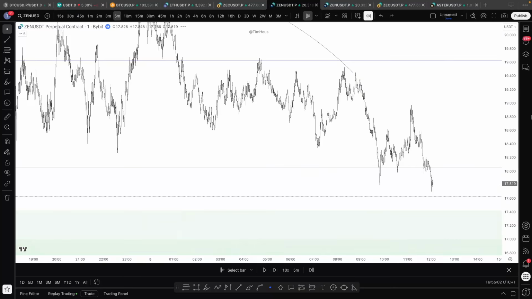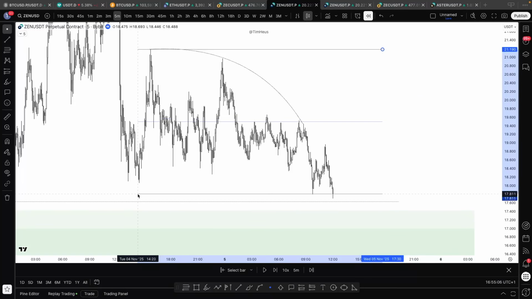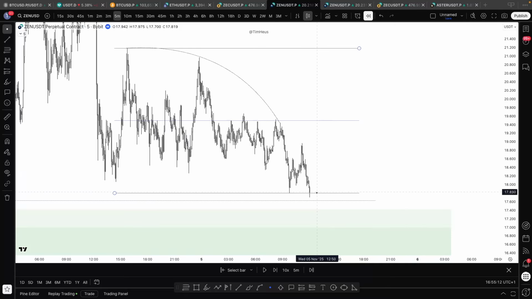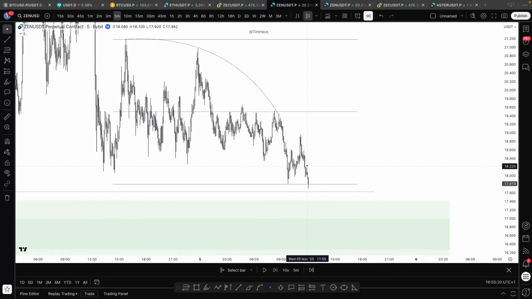So what did we do? We deviated tap 2. And when we deviate tap 2, we can extend our range. And we can see we have our tap 1, we have our tap 2, and now we have our potential tap 3. But the time displacement is off. So the taps were very quick after each other.